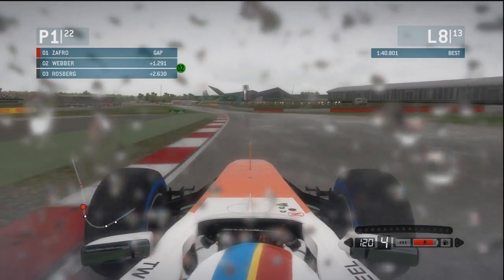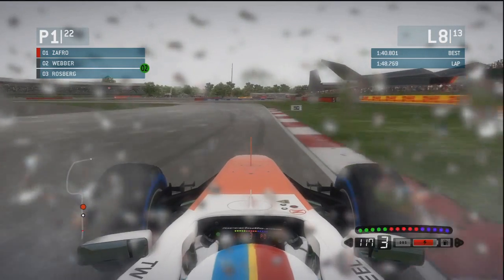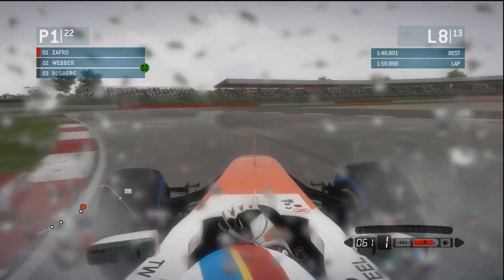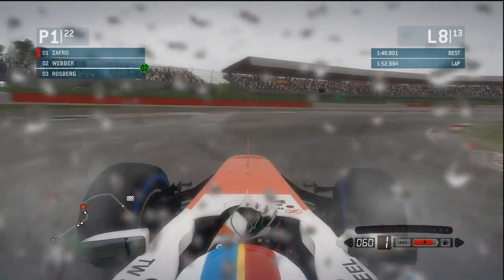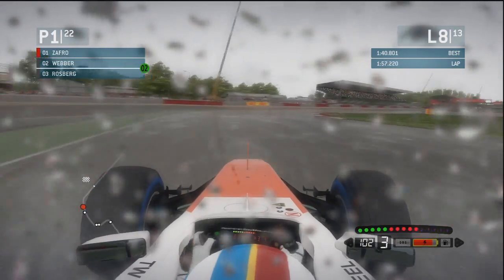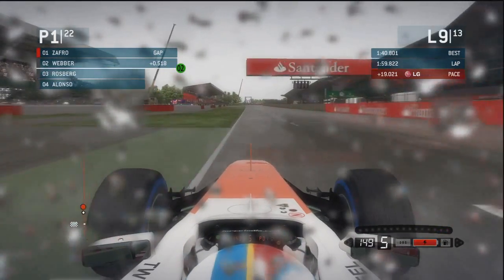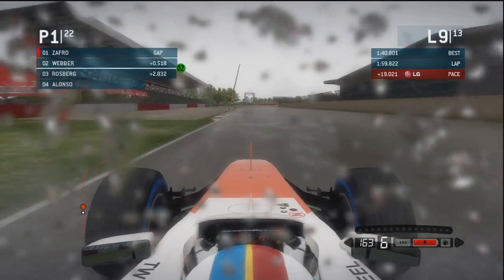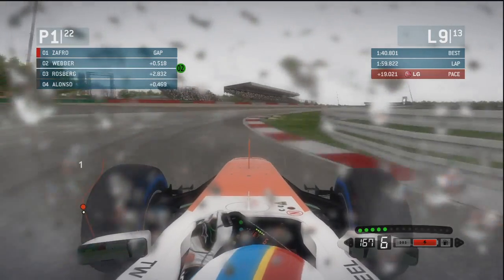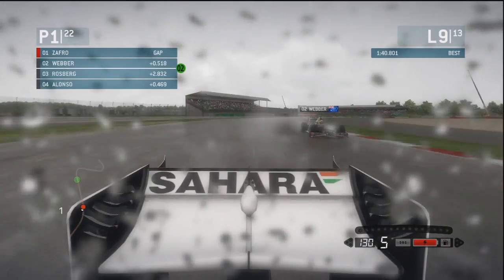It could not mean anything, but to be perfectly honest, I probably wouldn't be doing very well on Inters. I'm not very good on the intermediate tyres because those conditions never seem to suit me. Oh, stop talking about intermediates. You should have put me on Inters. I'm an F1 driver. Just leave me alone, because I don't know what I'm doing. See, you lose that. Oh damn it! A bit too much speed going through there.